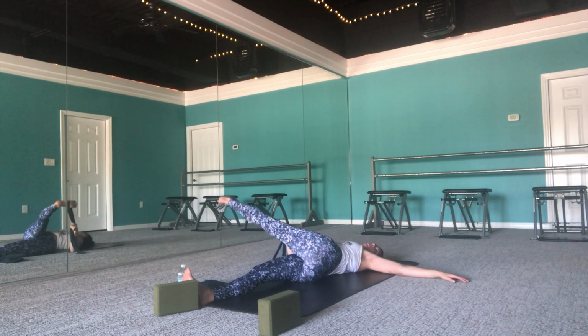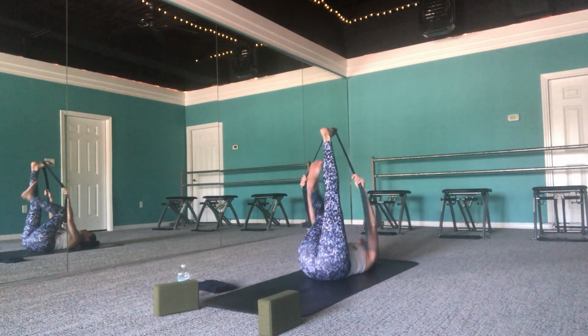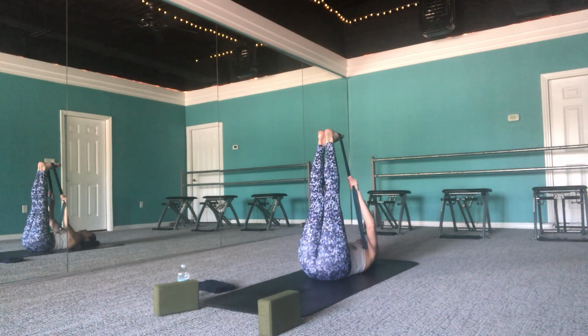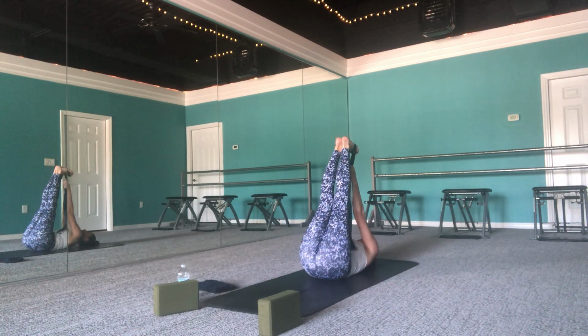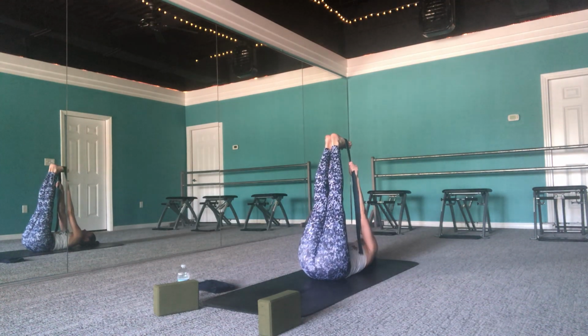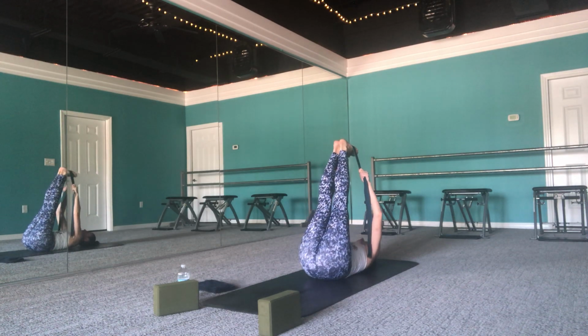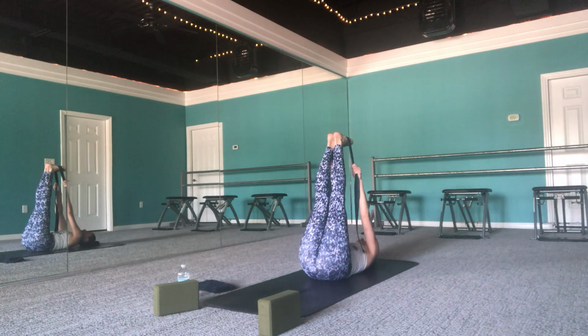Slowly on your next exhale, bring that leg back to center one more time. Make room for your right foot to go up. Flex those toes, stamp the feet on the ceiling. Bring the hands close to your feet and 2 big breaths here. Inhale. Exhale, so you can get a little bit deeper, keeping that lower back on the ground. Inhale.